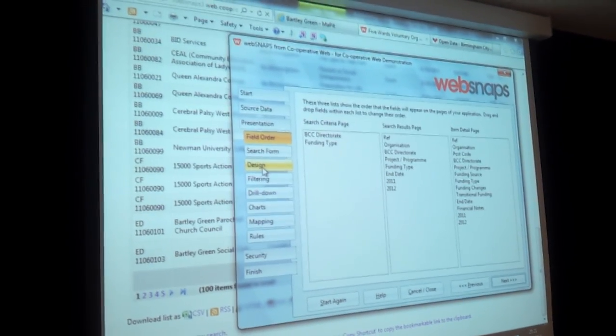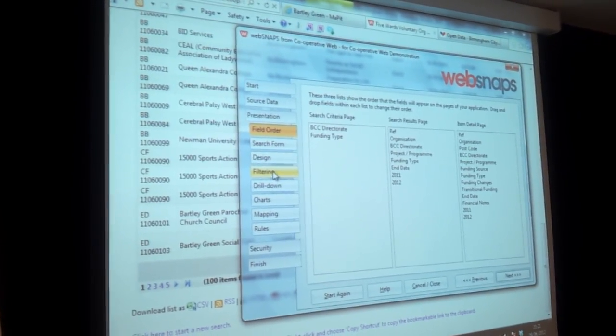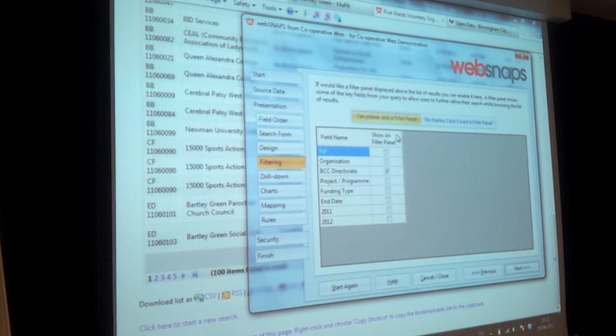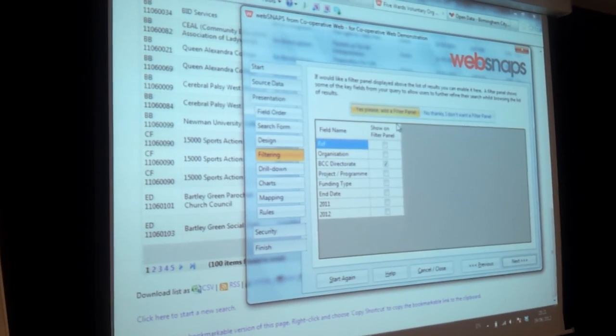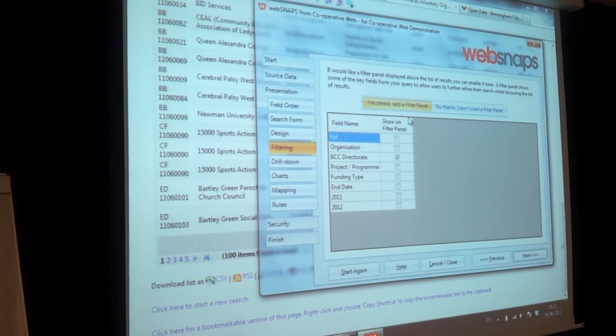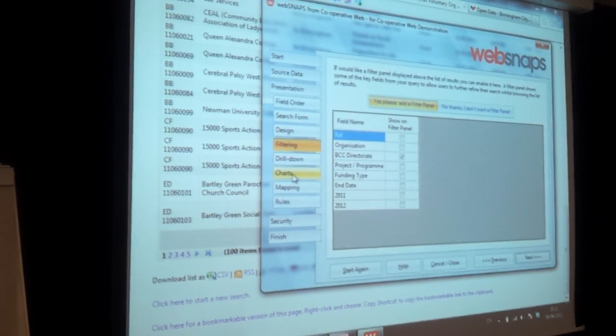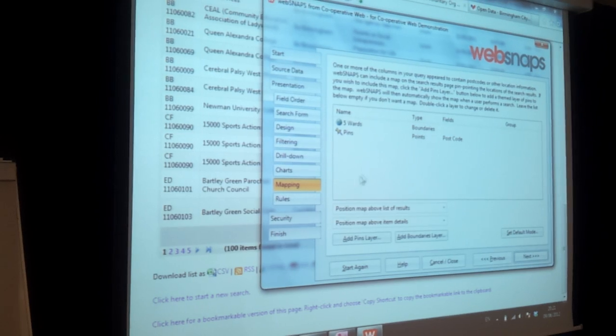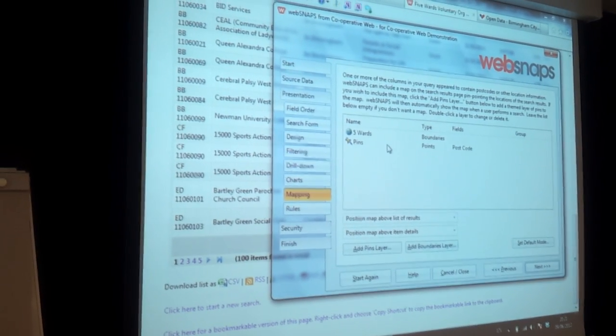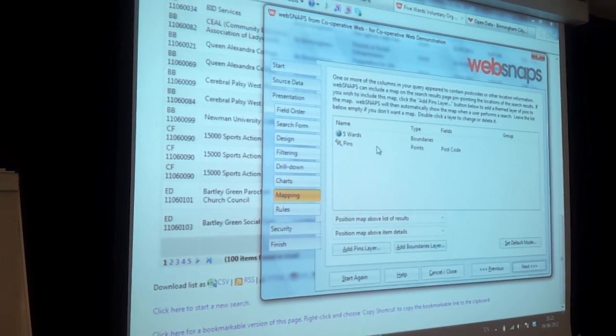There's a series of presentation fields, so I can add a dynamic filter at the map level. No charts on this one, but I've got a couple of overlaying maps. You can have any number of overlaying maps.